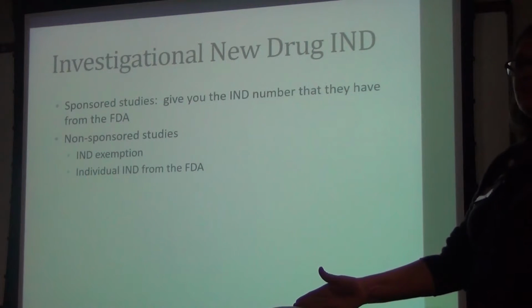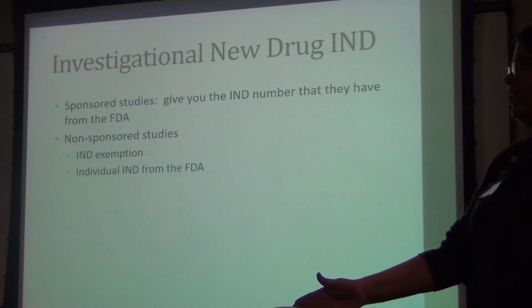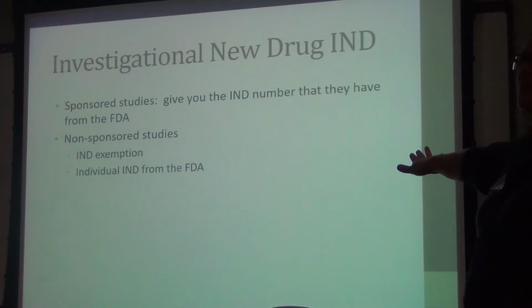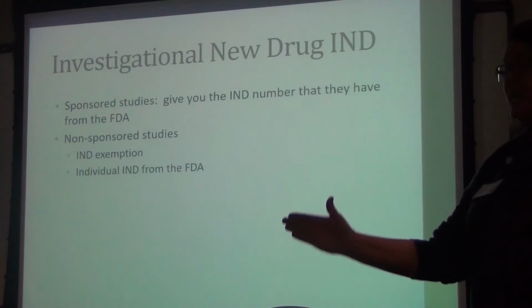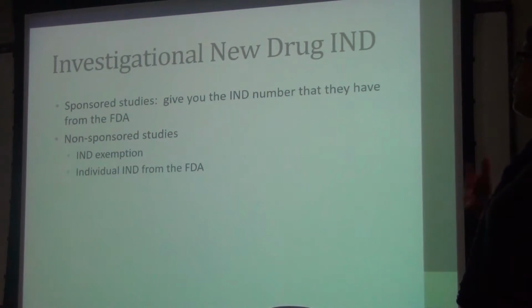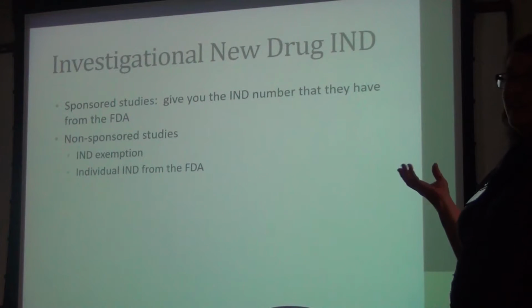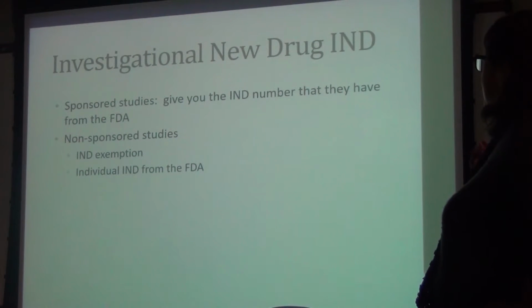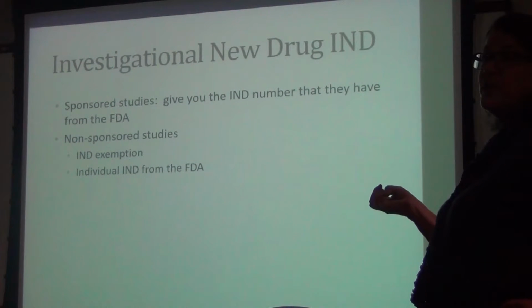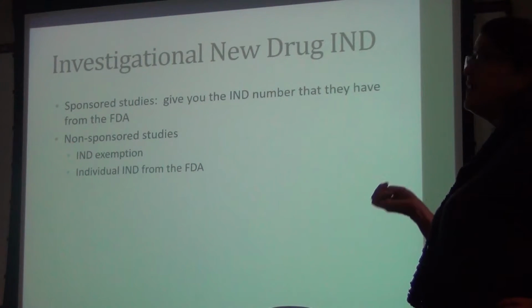projects, for example, with Benadryl. You can take Benadryl and use it for something that it's not labeled for. You know that we all use drugs off-label, especially in pediatrics. So the only thing that matters from a regulatory standpoint is, is it indicated, is it labeled? If it's not indicated and it's not labeled, then you need an IND. For non-sponsored studies, we can give you an exemption, or you can get an individual IND from the FDA.